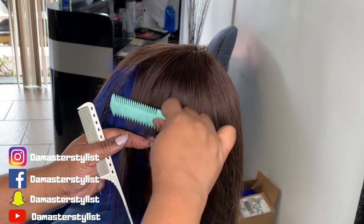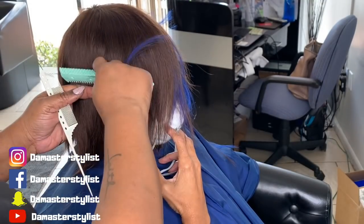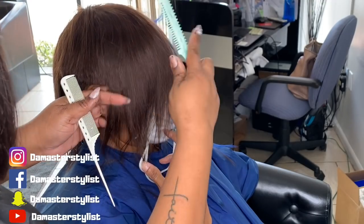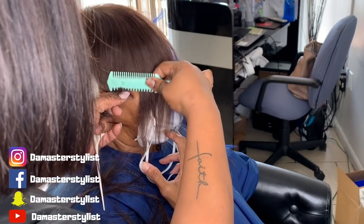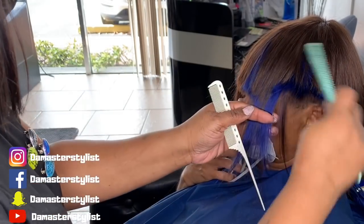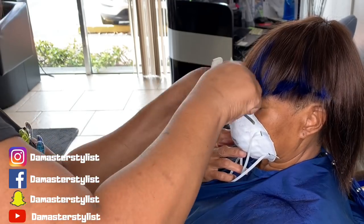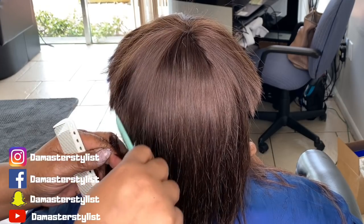So now I'm just going to take my Tinkle razor. You can get this razor on Amazon or your local beauty supply store, any kind of little store. But if you can't, then get it from Amazon. I do have a link in my description box to my Amazon recommendations. And I'm just doing the top, the front, slightly longer than the sides, just so I'll have room to cut it and layer it and things like that. And then if your client decides that they want it shorter, then you can always go back. But if you do it too short in the beginning, then you're kind of stuck like that.